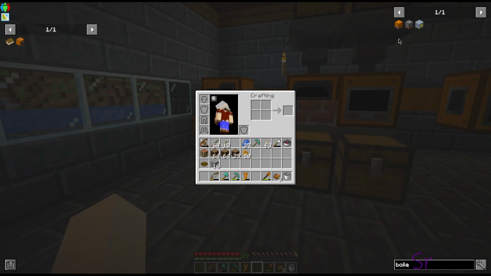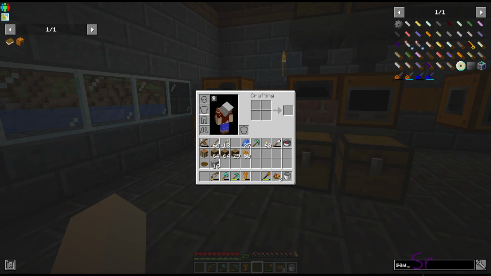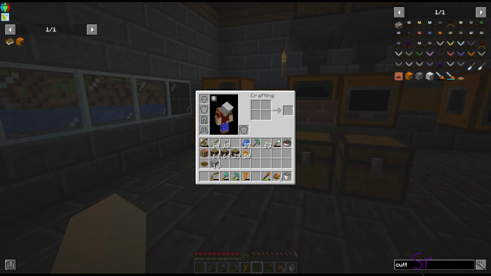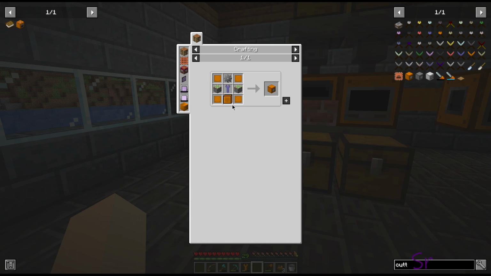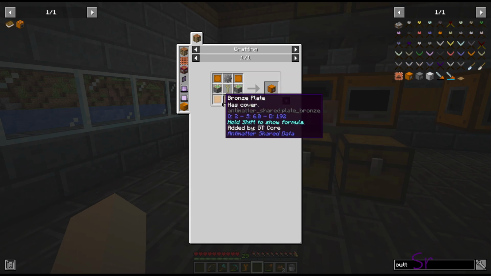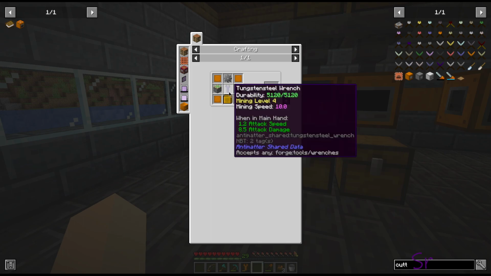But we're going to do that, and then we're also going to, the first thing we're going to do, to be honest, is make the saw, which is not called a saw, it's called a cutter, which is annoying. Really should be called a sawmill or something, or at least have saw in there somewhere. So this is the next thing we're going to make. I'll get everything ready for that, and we'll set that up next.